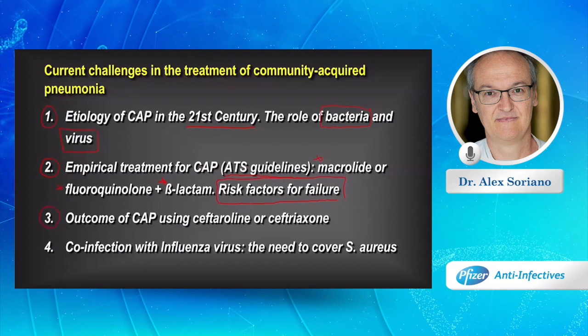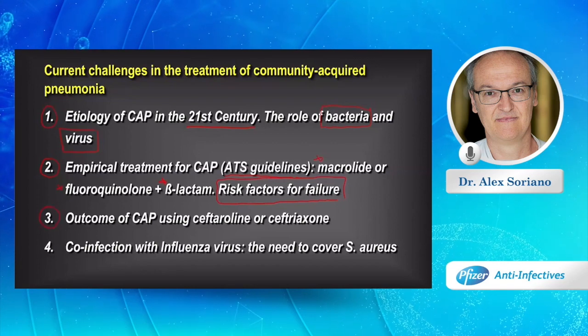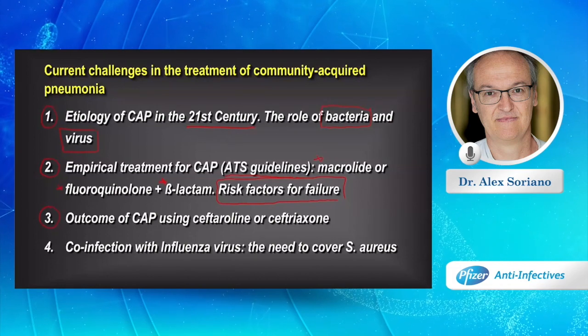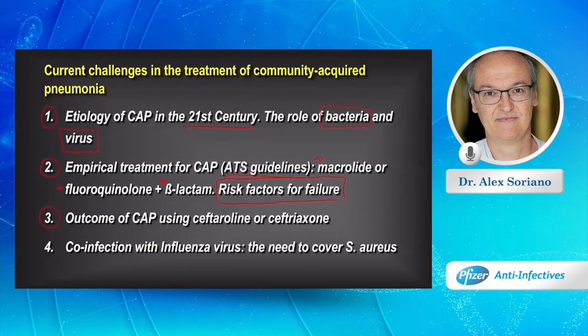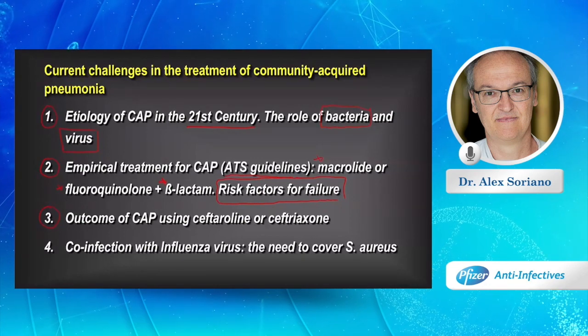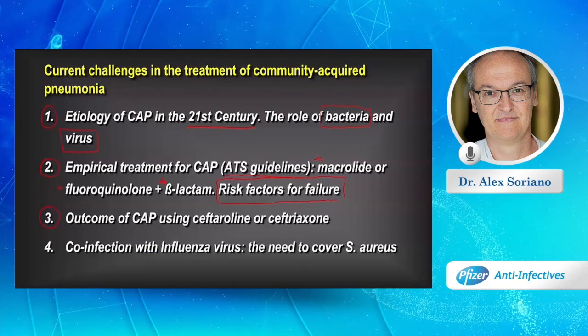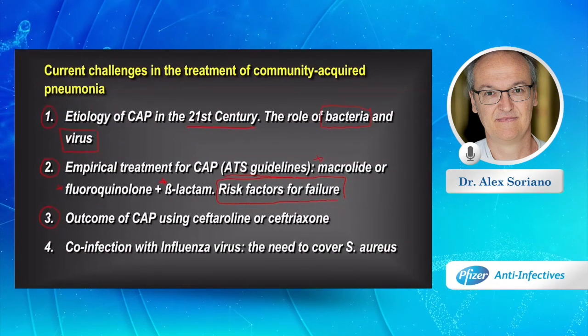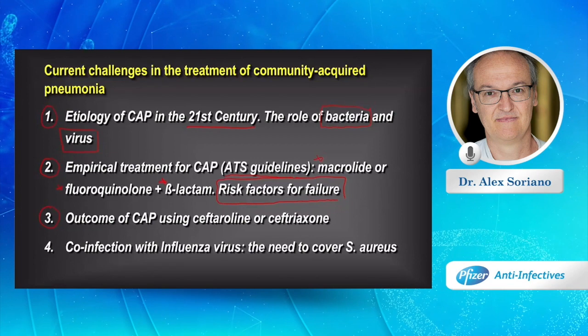The third point will be outcome of CAP, according to the clinical experience that we have with Ceftaroline or with ceftriaxone. Which are the differences between these two beta-lactams, not only in terms of mechanism of action and in vitro activity, but also the impact of these mechanisms on the clinical evolution.